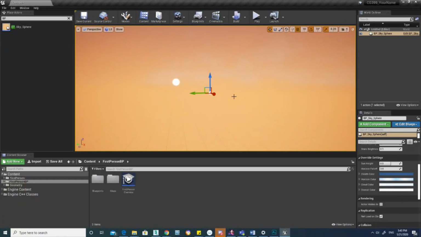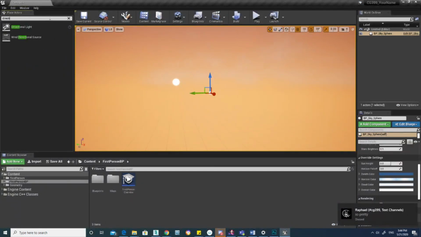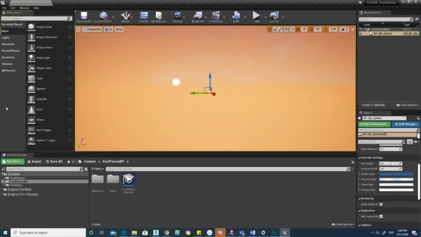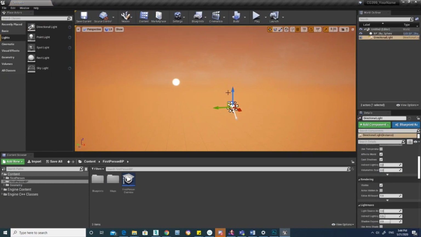Next, I want you to add in a directional light. I know what I want to add already, that's why I can just key in the search bar over here. It's actually in here, under the lights tab, where you can just left click and drag the directional light into the scene.